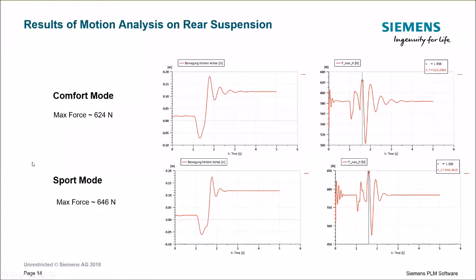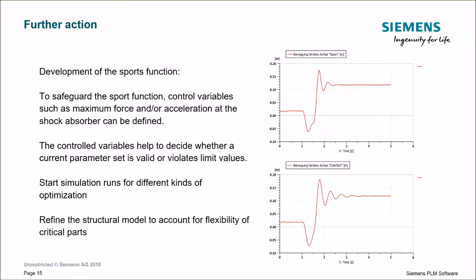So this is the kind of behavior you want to predict, and you want to have control of the variables in order to do optimization, in order to define further actions, like, for example, tune up the aperture of the shock absorber in order to meet certain requirements, like forces or accelerations at the shock absorber itself, or at some other parts of the car. You can also expand this even to the experience of the driver.